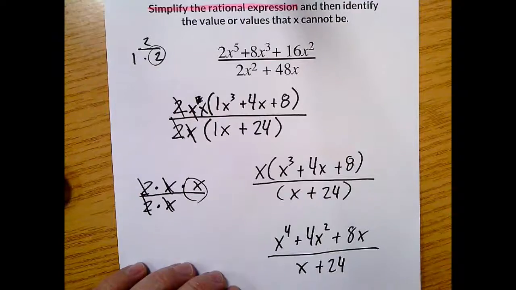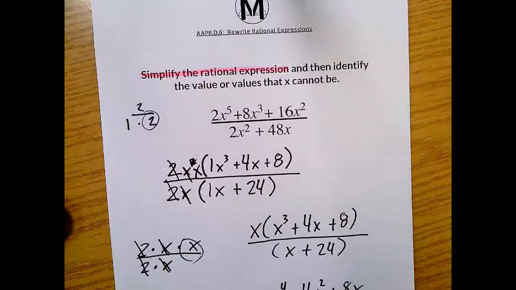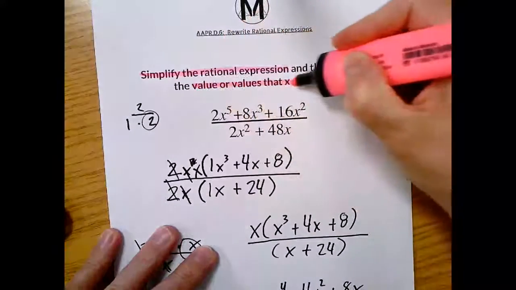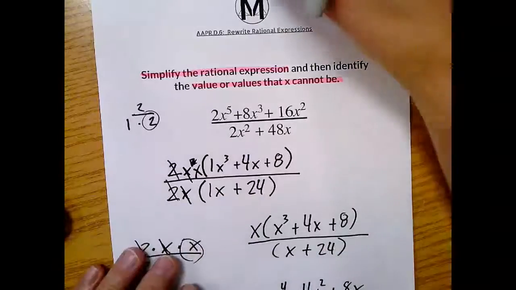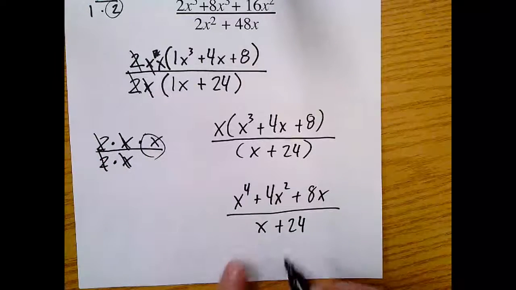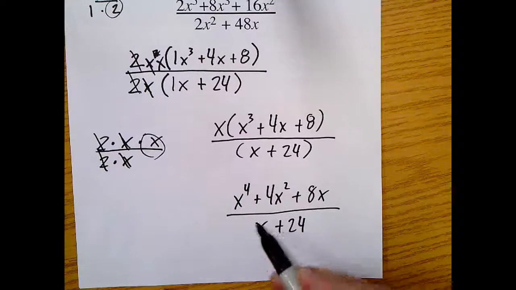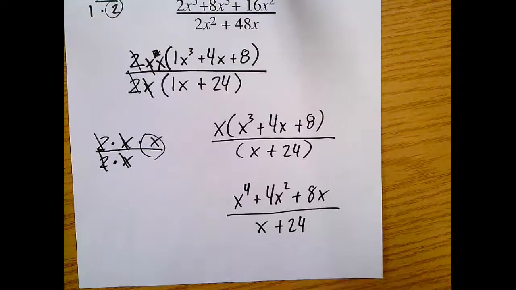And then the next step, if you go back up, it said identify the value or values that x cannot be. This goes back to a little bit of conceptual understanding, and we'll work right here. There's a math rule that says you can never ever divide by 0, okay? Dividing by 0 is a no-no. So if we substituted in values here for x, every value we put in would be a good value, except if there were a value that made the denominator equal 0, because then you're breaking the rule. You're not allowed to divide by 0.